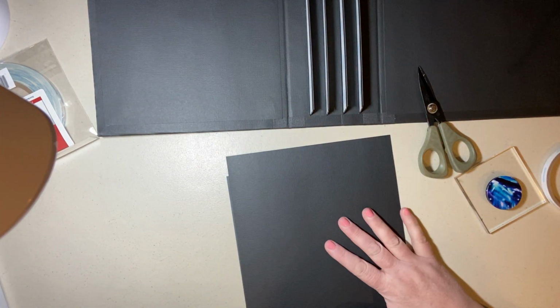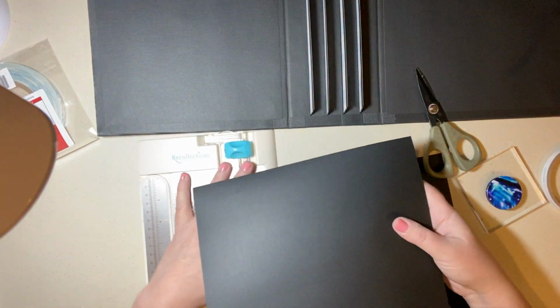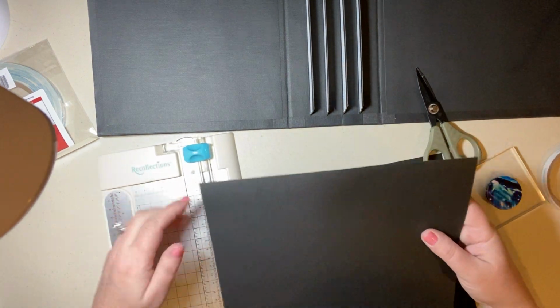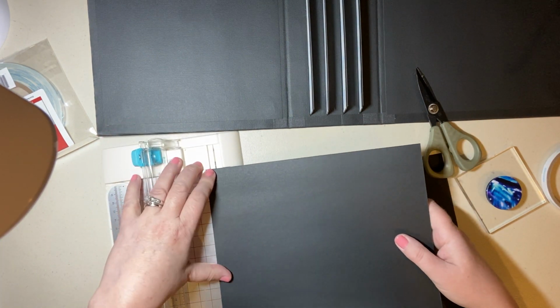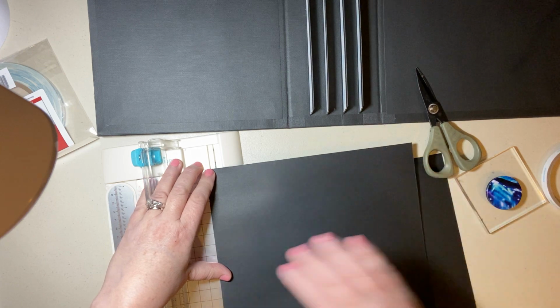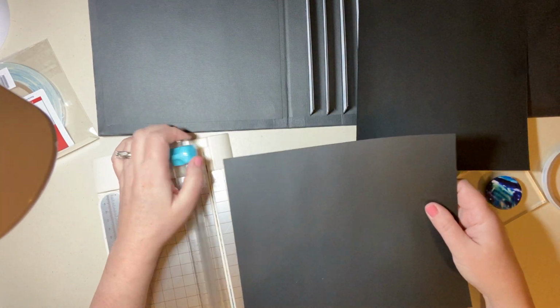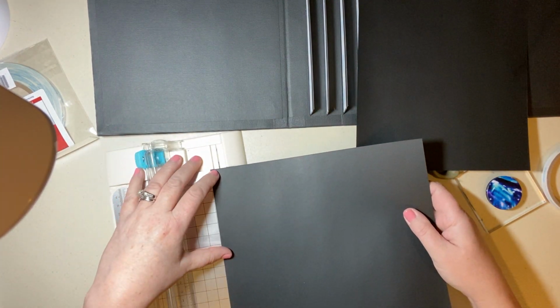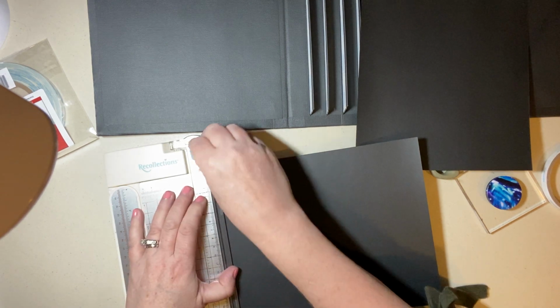and we're going to score these, so I need my scorer again. And we will score a 1/2 inch with the 9.5 inch side running across the top of either your scoreboard or your score runner. So the short side is going to have a score line on it. Do it again. And when I'm making these score lines, I'm always having the flat side up so that my raised bumpy side is on the linen side. And that side will be showing.